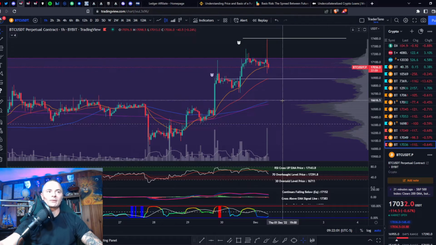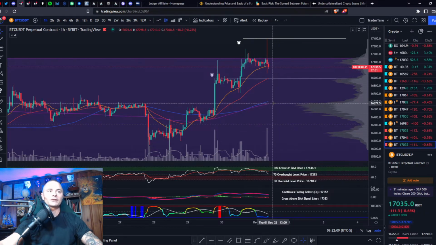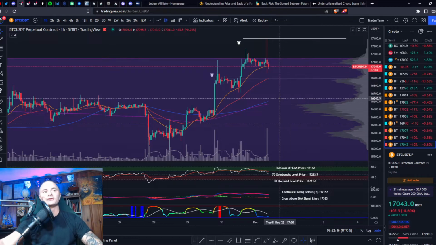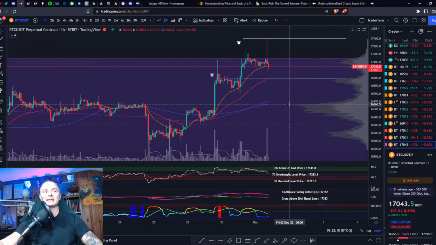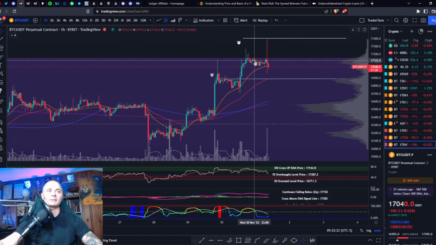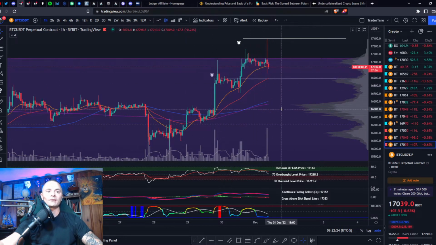If that happens, I would expect a minor bounce at the POC, point of control. Actually, I would expect a pretty nice size bounce at about 16,560, where your 200, your 100, and your POC, point of control on your VPVR, is lying. So that's the bullish and bearish case. Basically, if you break this last low, this was probably it. You know what I mean?